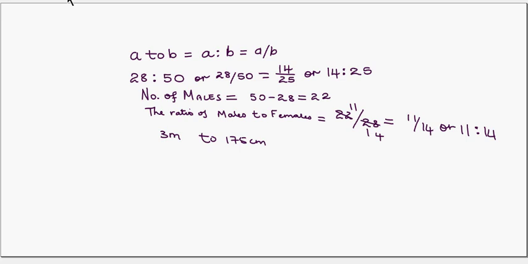How many centimeters are there in a meter? Correct. You're supposed to know that. You're supposed to know that there are 100 centimeters in 1 meter. All right? What you're supposed to know as well is how many millimeters there are in 1 meter. How many are there? 1,000.